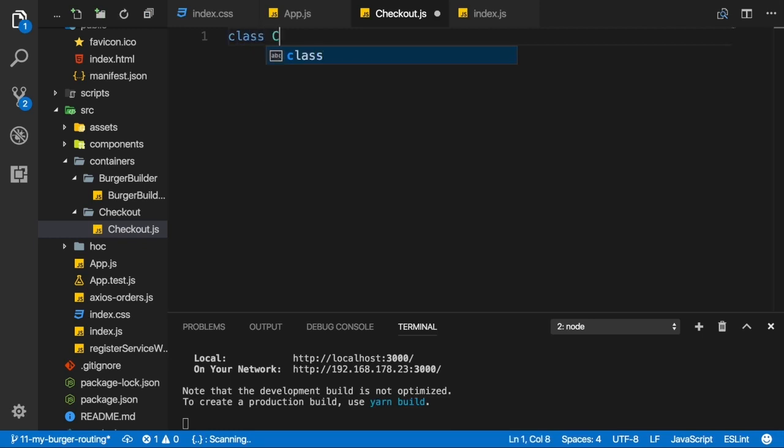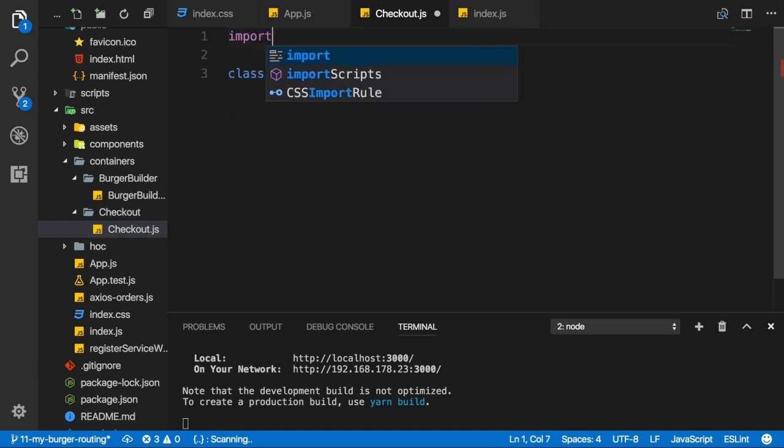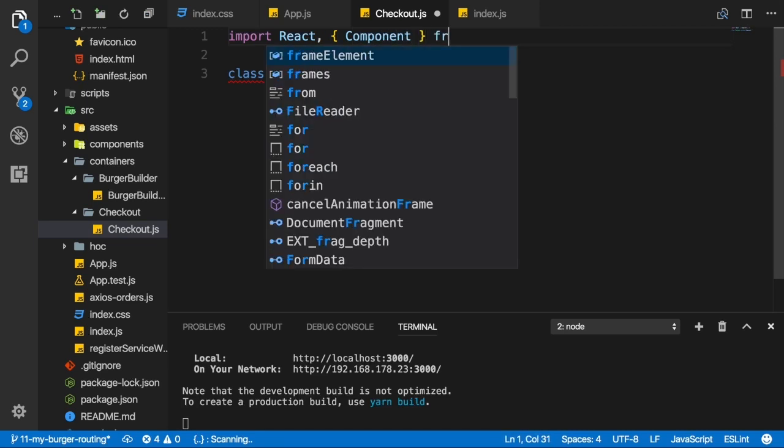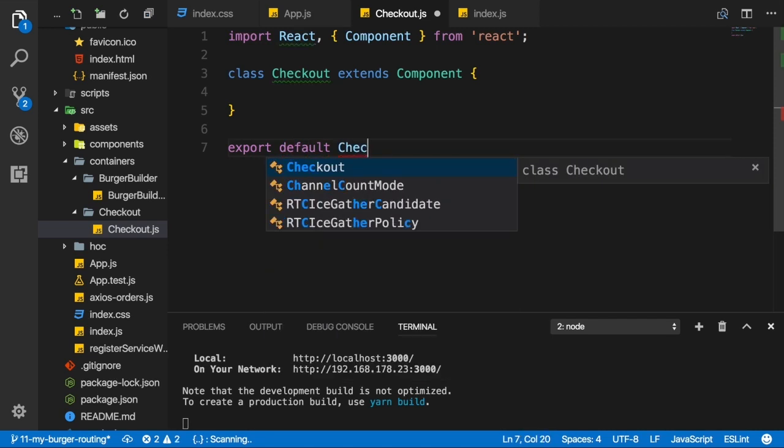It'll be a class-based component since state will be involved, and yes, of course, a functional component with the useState hook would work too, but as for the rest, I'll stick to class-based components for now. So therefore, I extend the component object, which I have to import together with React from the React package itself to support JSX and correctly set up that class-based component. So let's add this class. Let's then export it as the default of this file.